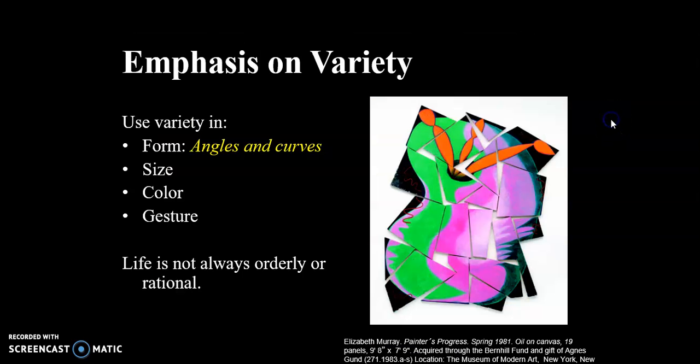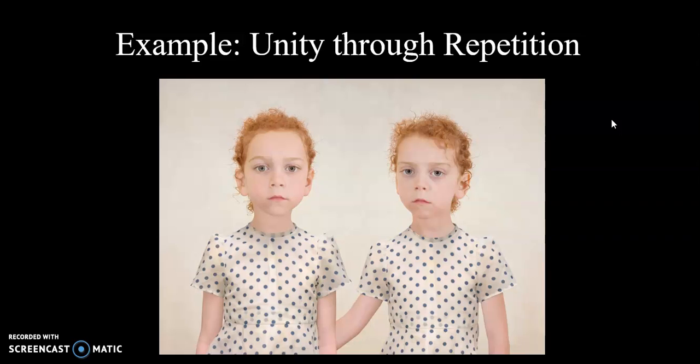One of the things that you'll notice from this, and when you first take a look at it, kind of subconsciously you do this. You look at this and you say repetition, two twins side by side, same eyes, same hair. But then you also start to pick up on things that are a little bit different. The arm of the girl on my right, the fact that she's tilted a little bit, the profile. All of a sudden you start to look for things that are different. So unity through repetition.